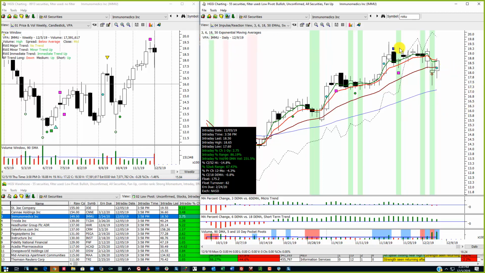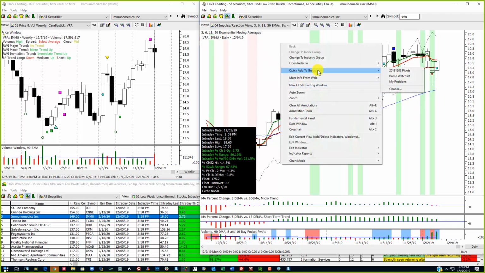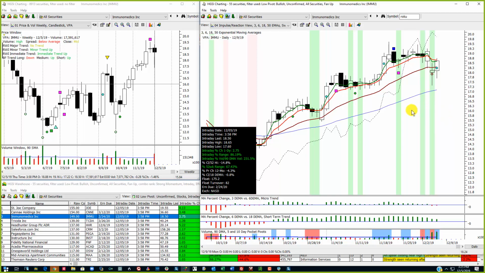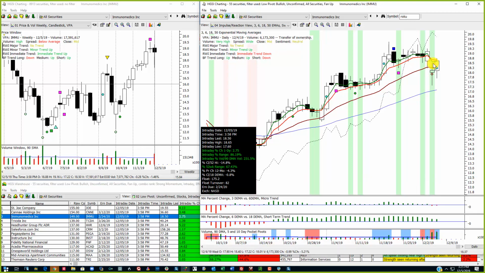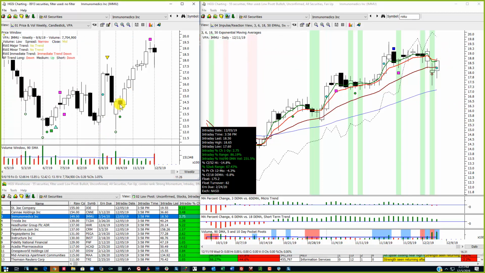Paul says save stock to group. Okay, so when you're prospecting like this, quick add to group, I'll just put it in my, well, I have a prime watch list. I haven't looked at it for a few days, but I'll put it in there. But this is a candidate for tomorrow. It was actually a candidate for today if you're watching the unconfirmed or using the intraday screens, because the initial buy point's right above this wick right here, and you'd be in, but it's not too late for this stock. Let's look at the weekly over here.